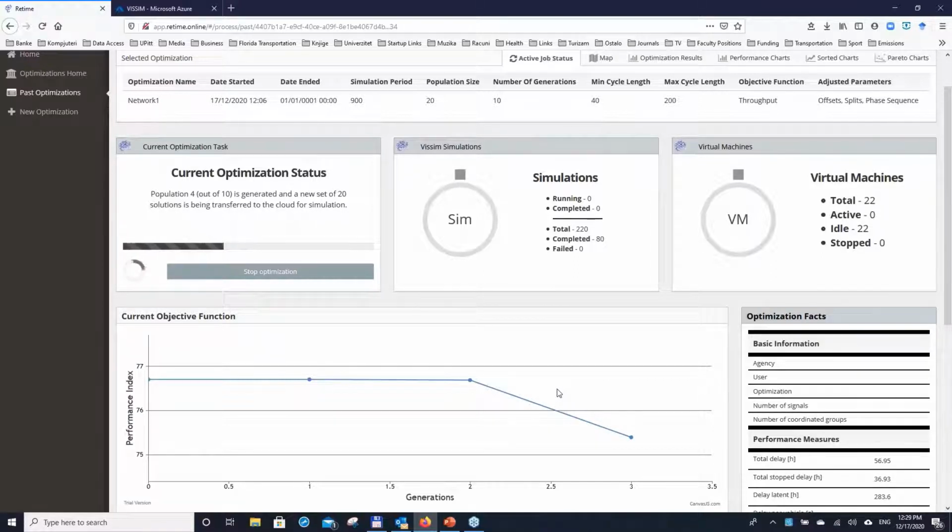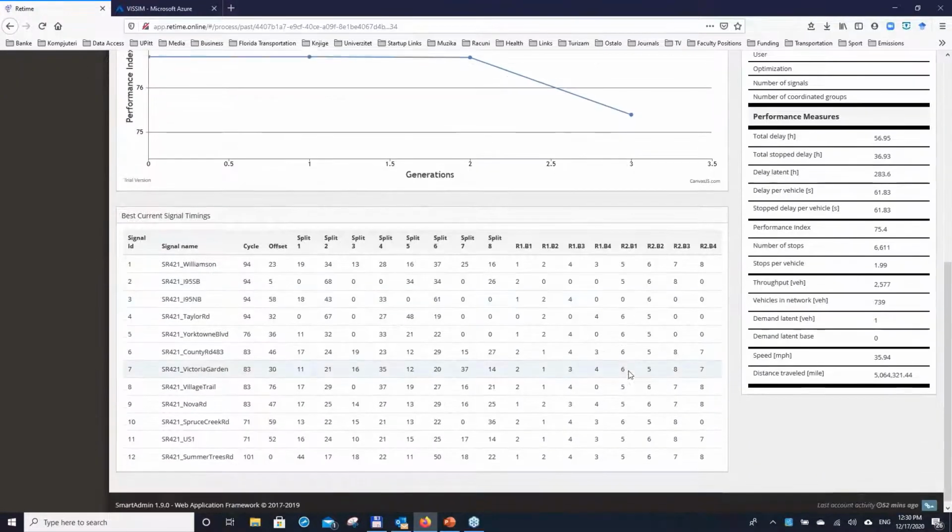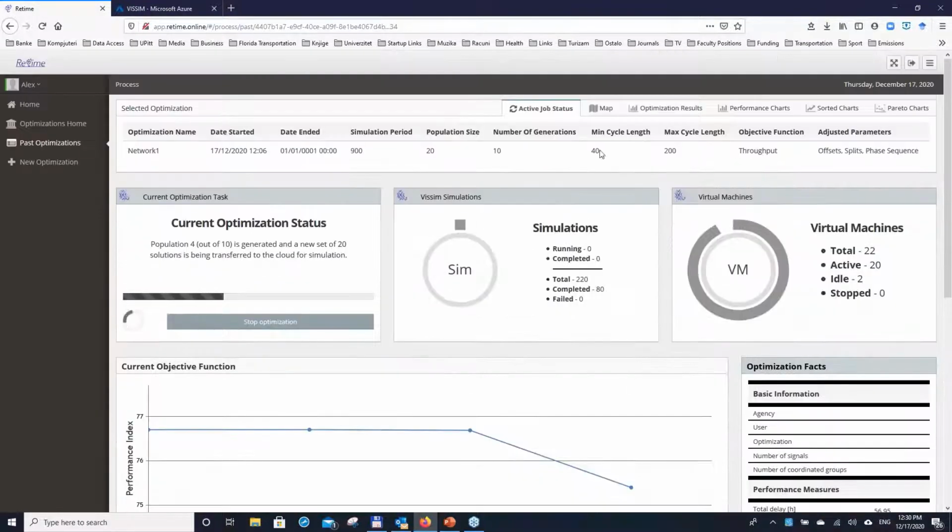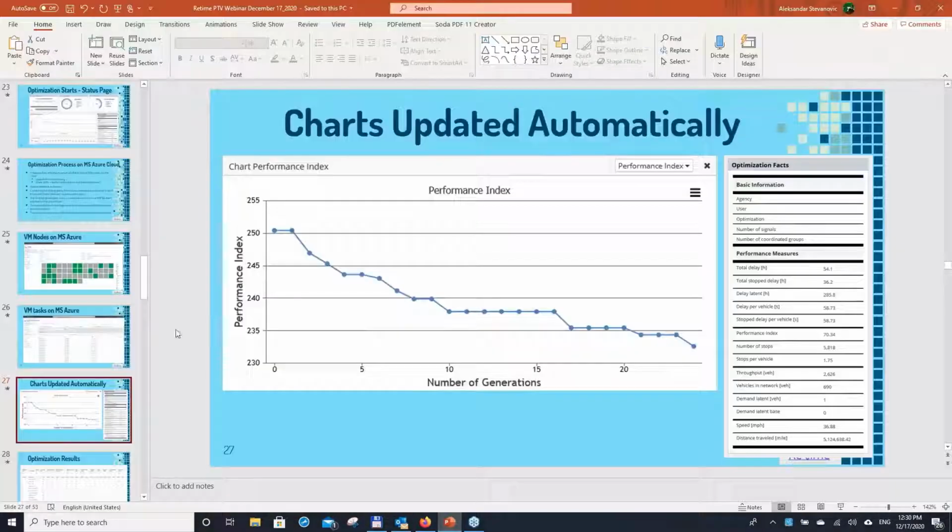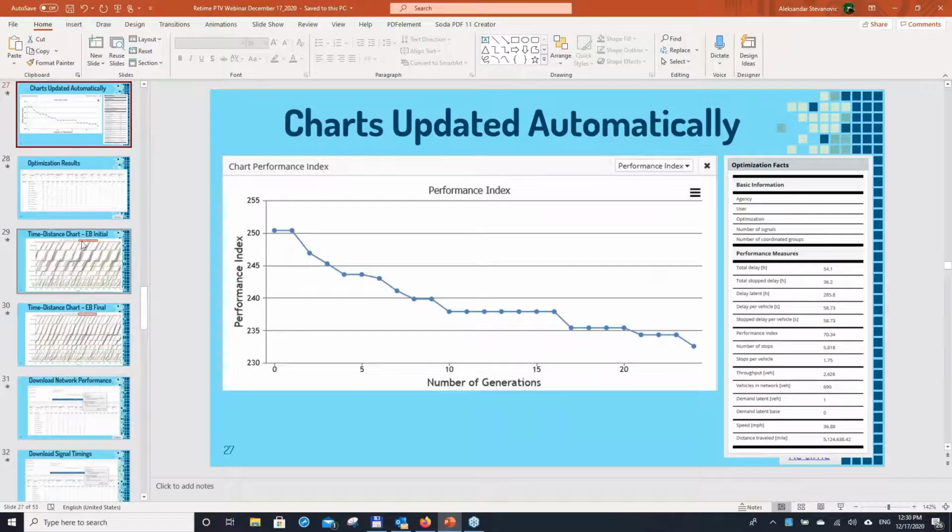When you think about this whole process and what's happening behind the scenes, it's a relatively slow process. So to show this in real time and see improvement and progress is actually quite good and amazing, because imagine you're running dozens of simulations in real time and you are already seeing some results. Here is the stop optimization button, and as I said, all of these charts are updated in real time. I can now move and show you some of the other charts. Let me just remind myself what are the things that I want to focus on.